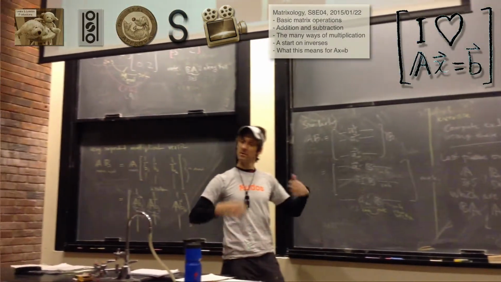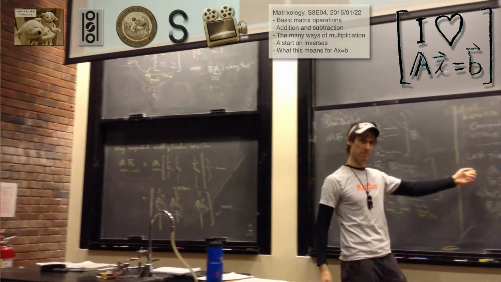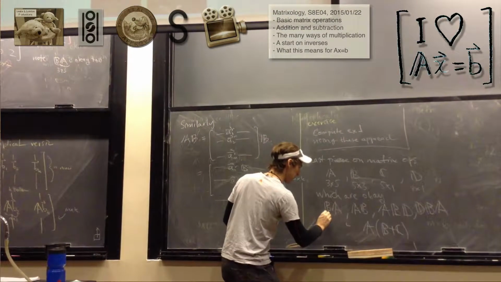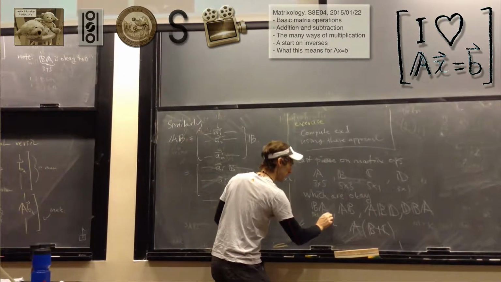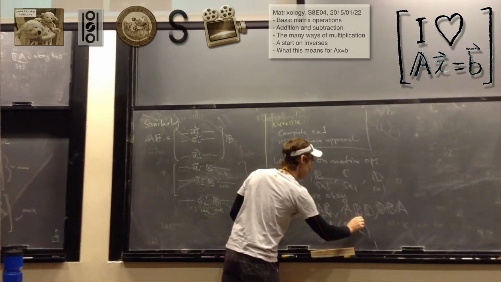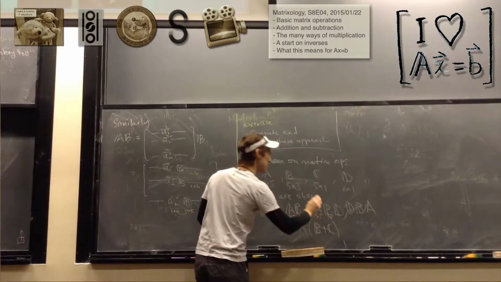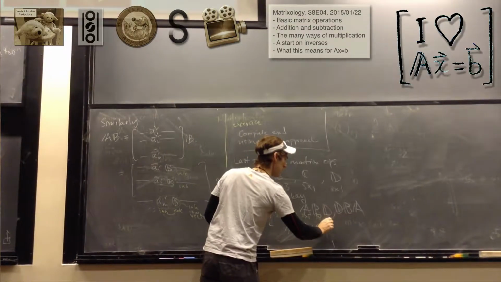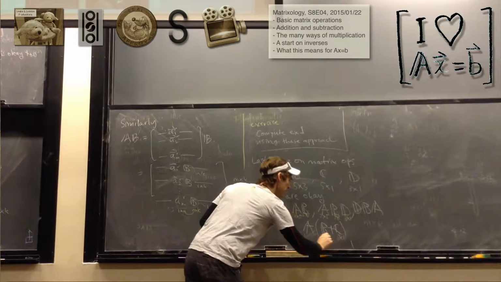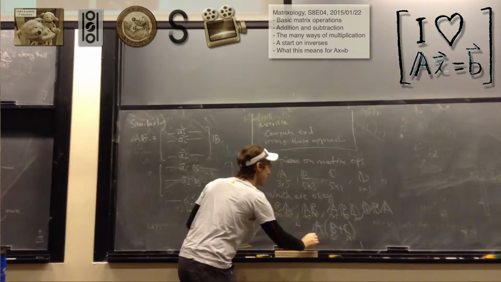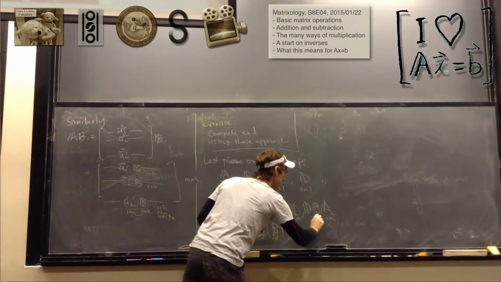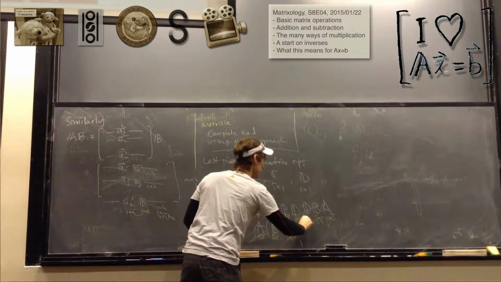So the way to do this easily is to take what you've been given and write it underneath everything. BA, so it's a 5 by 3 and a 3 by 5. So you just write this everywhere: 3 by 5, 5 by 3, 3 by 5. D was a 3 by 1. AB plus C, so this is a 5 by 1, and this is a 5 by 3. And A is a 3 by 5. 3 by 5, 5 by 3, and D is a 3 by 1.